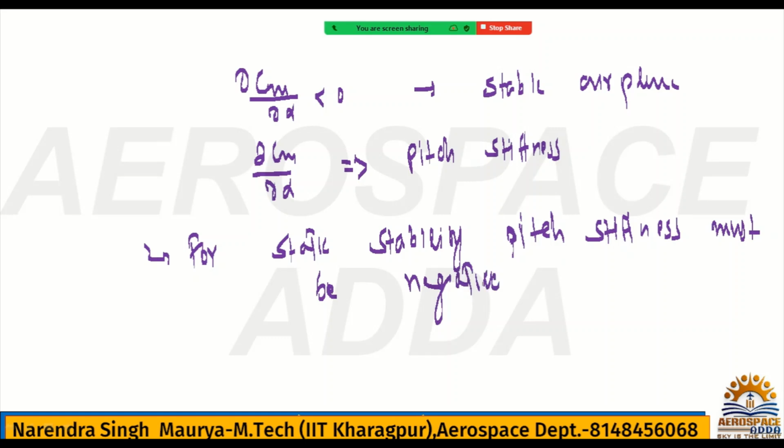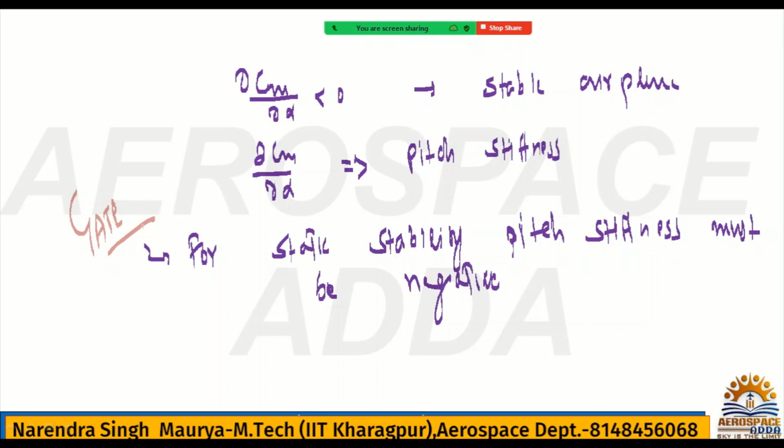Okay, this question they had asked in GATE, no? So for static stability, your pitch stiffness must be negative. Negative means restoring moment. Restoring moment means anti-clockwise moment. So anti-clockwise moment is considered as the negative value. So ∂Cm/∂α must be negative, that means it should be less than 0. Simple idea only. Very simple. Okay, right. This is the simple way to understand.